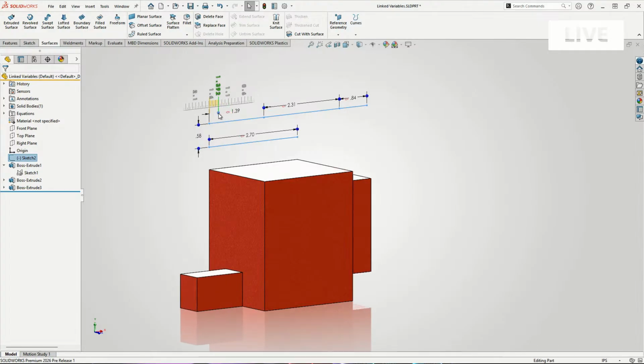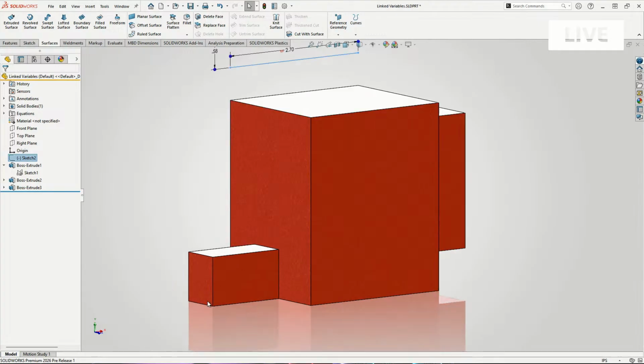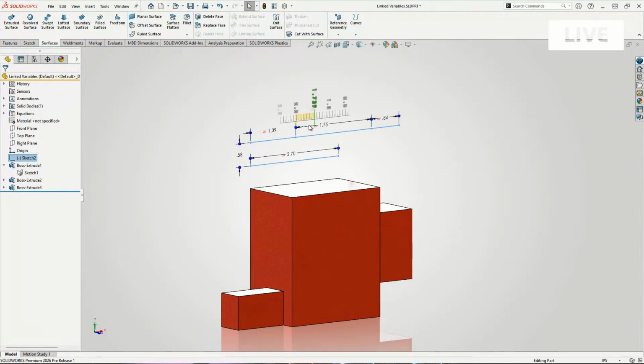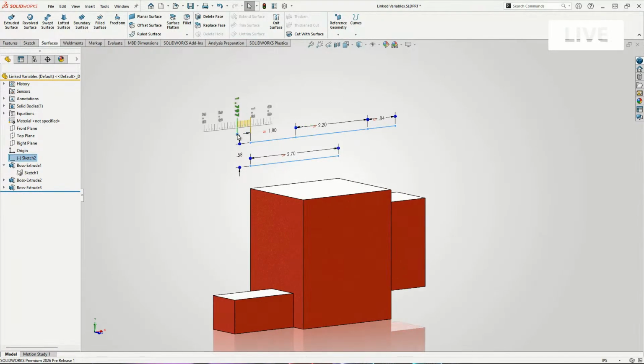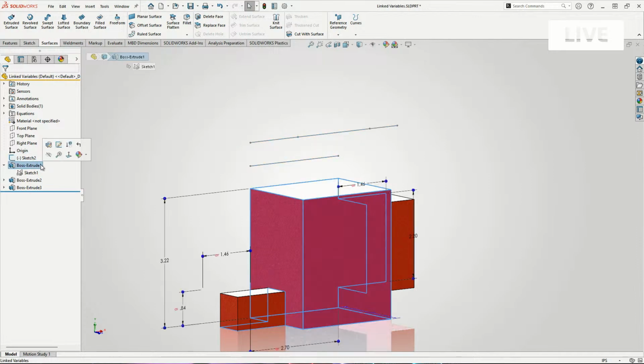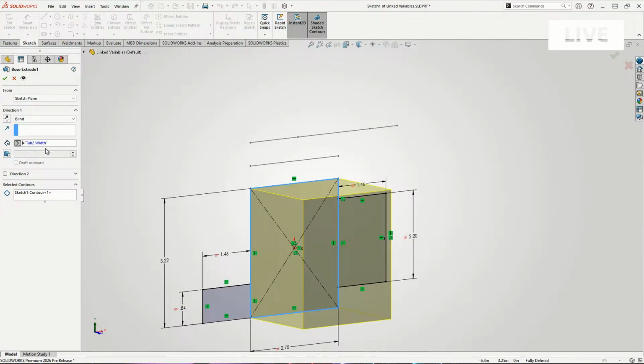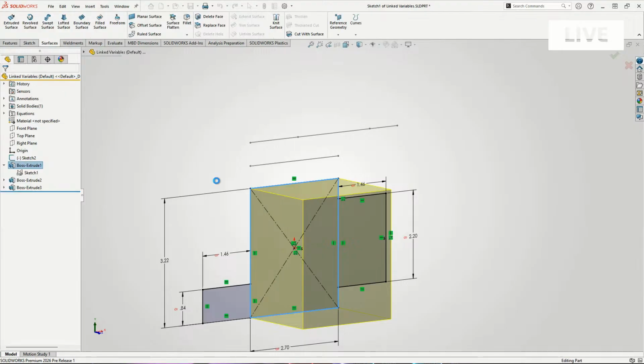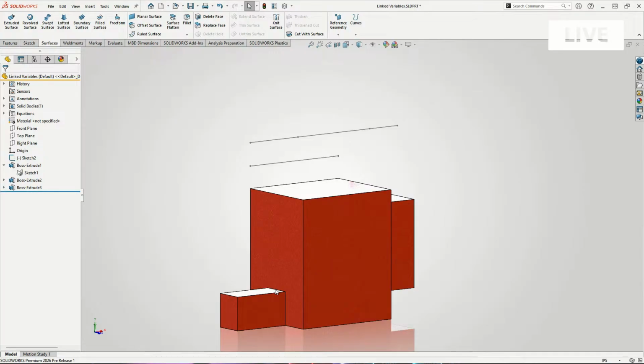So things like an offset from a surface. Notice I'm pointing out this one right here. Drag this out. This is actually driving the boss extrude, not only the size of the shape of the 2D sketch, but also the depth of the boss extrude into 3D. So, to answer your question, Gurpreet, it's a really good way to learn how these intertwine and have fun and see where you can use them. Here it equals tab width, right? I'm using that variable to drive the actual depth. I think you can use equations in most places. I know it's not everywhere, but yeah, and run it.